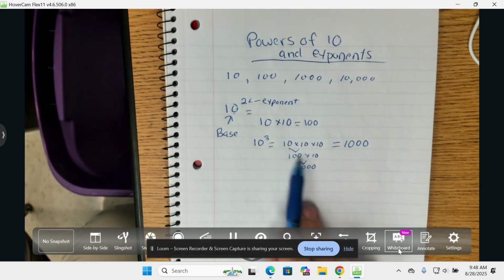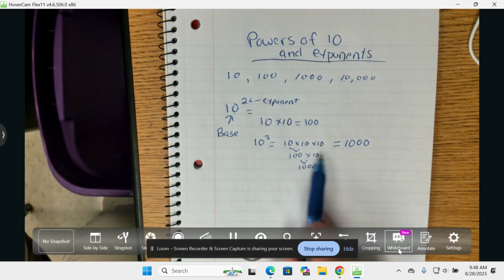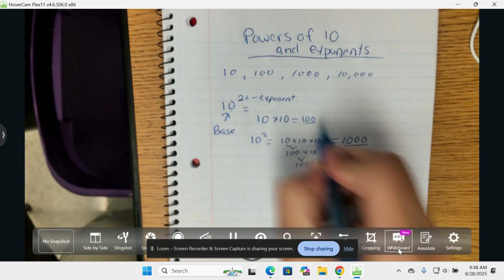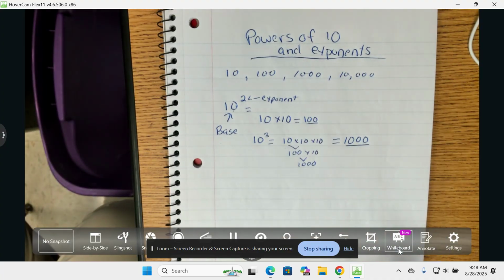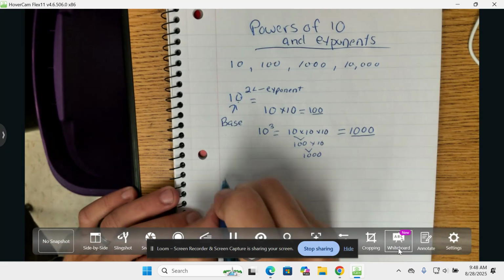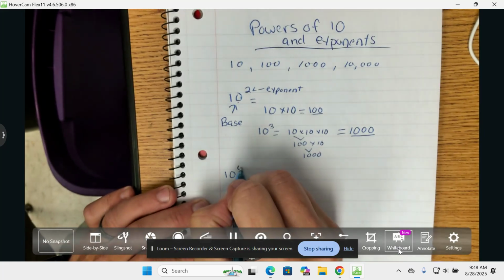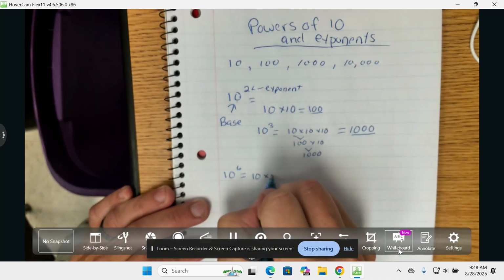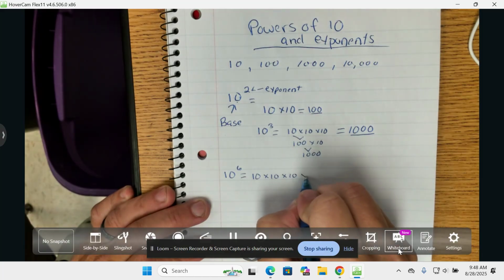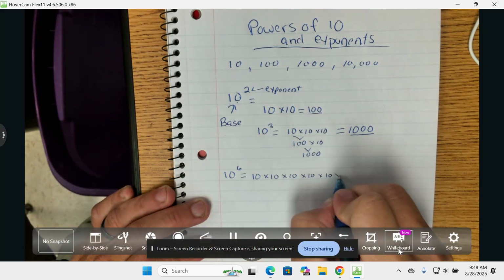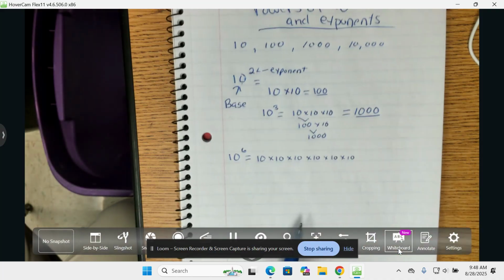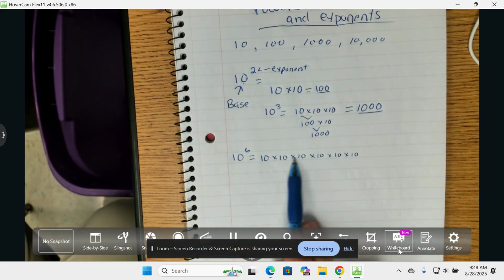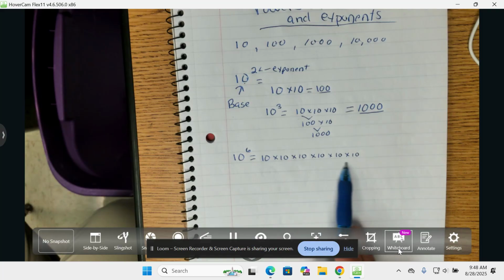Okay? So remember, you're multiplying, not adding. So 10 times 10 times 10 is 1,000. See any patterns yet? See anything you notice? We'll do one more, and then we'll see if you can identify it. Let's go big here. 10 to the 6th power. What does that mean? That means 10 times 10 times 10 times 10 times 10 times 10. Big, huge problem, right? And that's why they've come up with this exponent guy, so you don't have a huge, long problem like that. You can write 10 to the 6th power as the same thing as writing this.